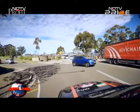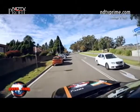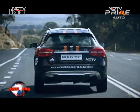So here's something new that we discovered in Australia. The country actually has corners. This morning there was a huge debate whether we should go to Bathurst or not, because we have a long drive to Melbourne ahead of us. But since Bathurst has the racetrack, we decided, okay, we should go there.